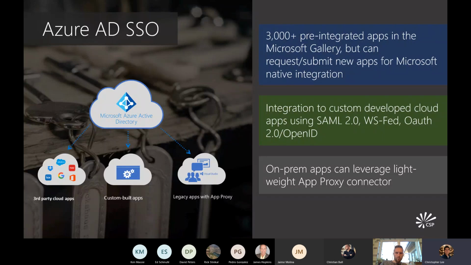We also have the ability to look at apps that are custom built. So if we have a development shop and we're building our own app, we can tie Azure AD authentication to our own apps as well. We can also tie into on-premise apps, third-party on-premise apps that we want to apply our Azure AD authentication to. The main thing here with our custom-built apps is you have to enable integration with certain authentication protocols. And then for on-premise, there's a tool called the App Proxy, and I'm going to go through all of that.